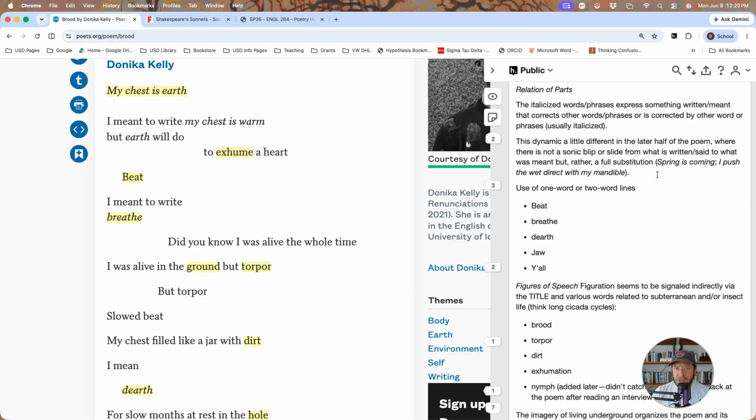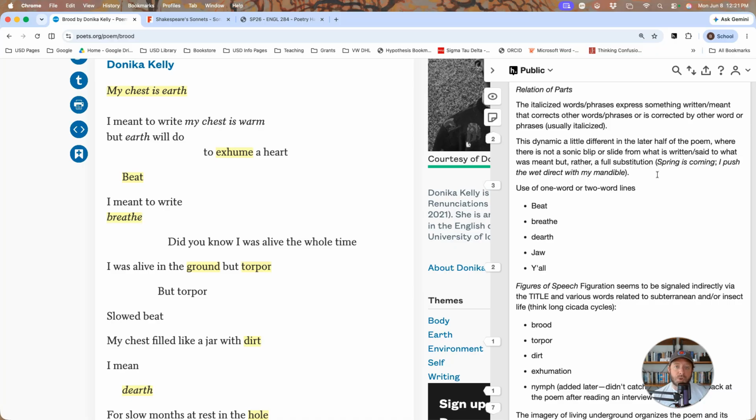This dynamic, which I've mentioned in previous videos, does seem sort of at the center of how the poem itself functions: that lines speak to each other and actually correct each other, amplify the meaning of each other more explicitly than they do sometimes in other poems. It's a kind of principle of close reading that the meaning of any given line or any given image is pressured by or amplified by or affected by other parts of the poem.